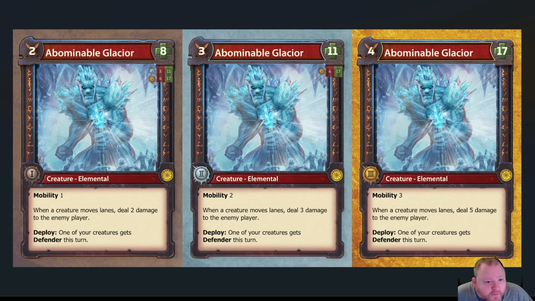gives him the highest health, and with a card like him, he's not the guy who's going to be pounding down your opponent or their creatures with his attack. That's not his purpose. His purpose is the mobility and his effect when creatures move lanes. I recently played Billy Bad Aim's Glacier deck, and it is so hard to beat. He's got a Stoic Glacier, which has the second highest health totals across all 3 levels. Abominable is the highest.